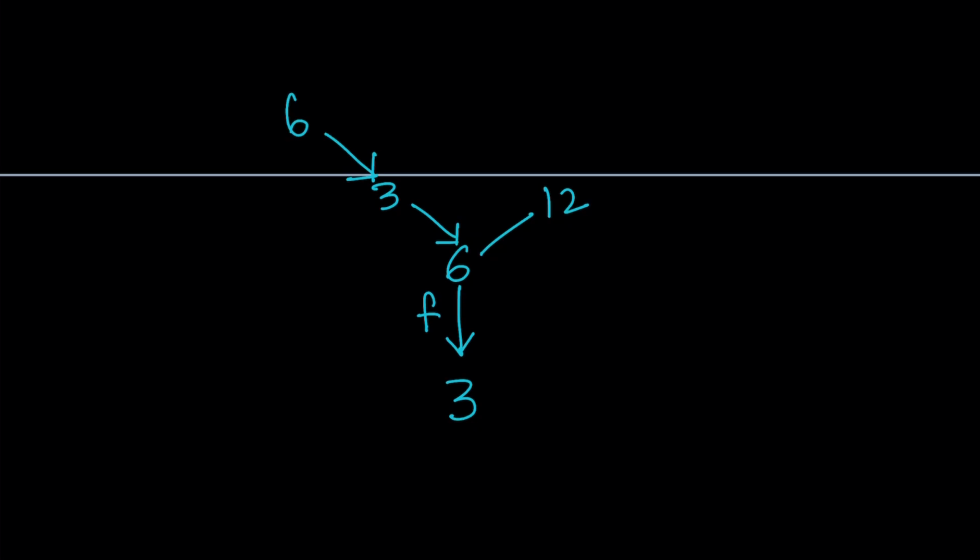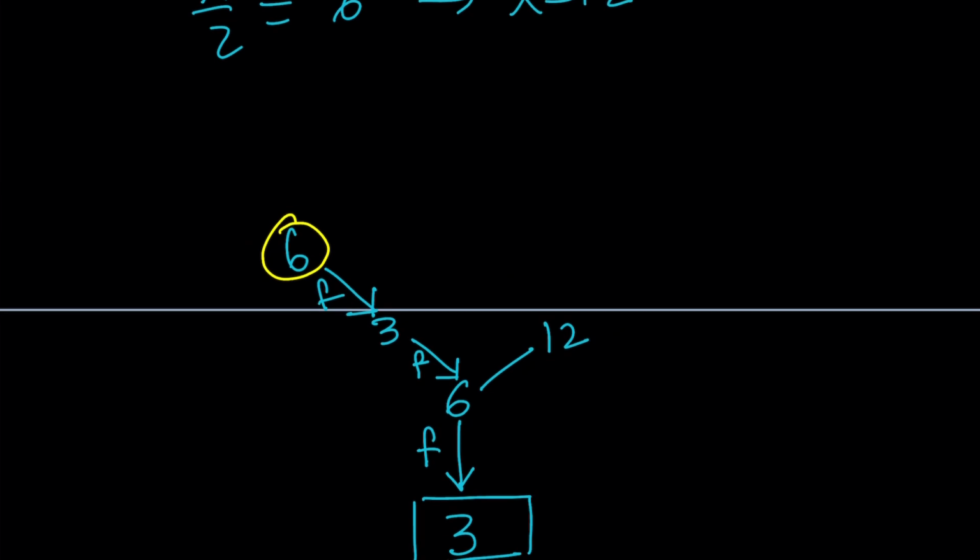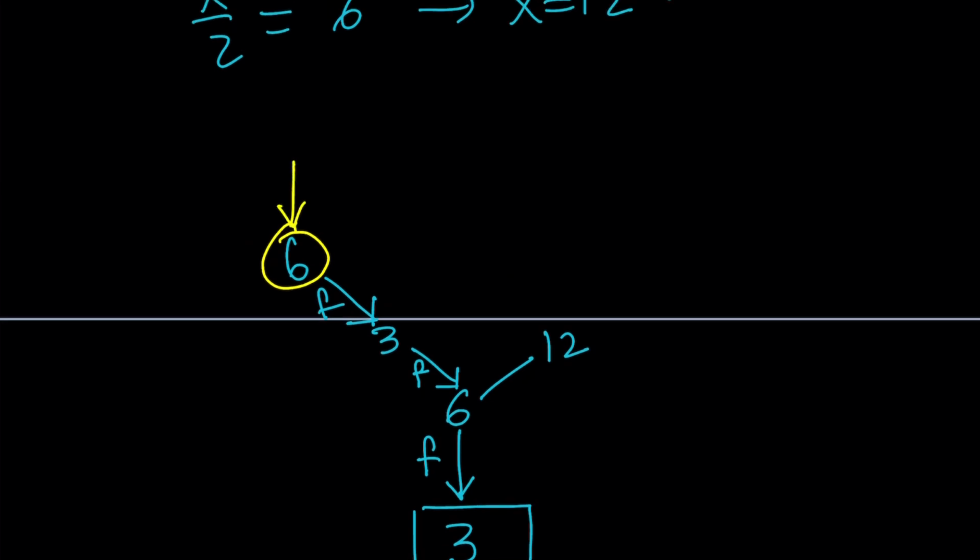We want to get to this 3, and we have to do it in 4 steps, right? Because f was applied 4 times, as far as I know. So we need 4 arrows. Each of these is an application of f. For example, if you take this, it's f, f, and f. You applied it 3 times, but you need 4 times, which means 6 can only be produced by a 3, right? Is that correct? Yes and no.